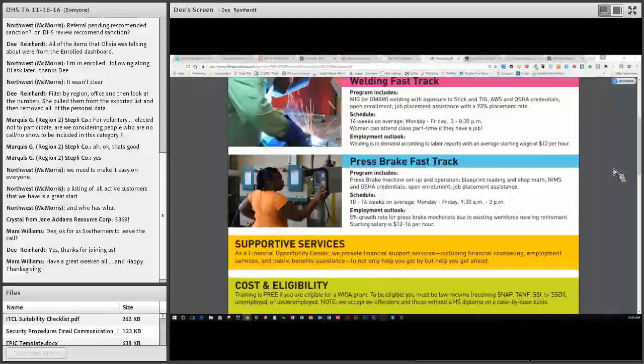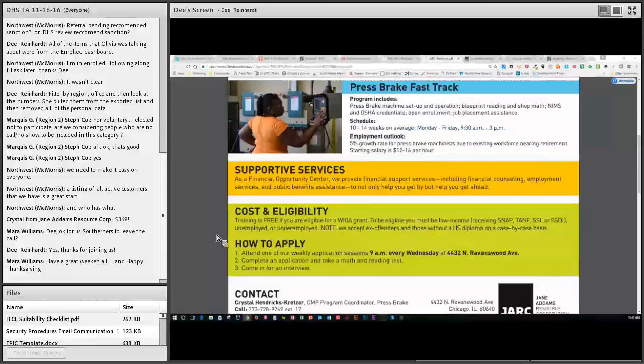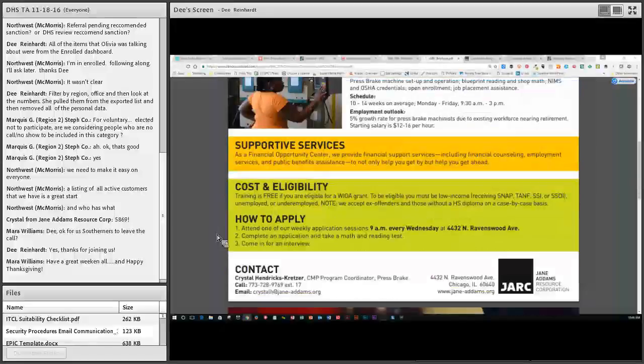With the Press Break program, we work with people who have a 7th grade math or reading level. So it does assist people with more ABE level skills. With this program, we do find that starting wage is also in that $13.50 range. And this program has varied between 10 and 14 weeks in length on average.